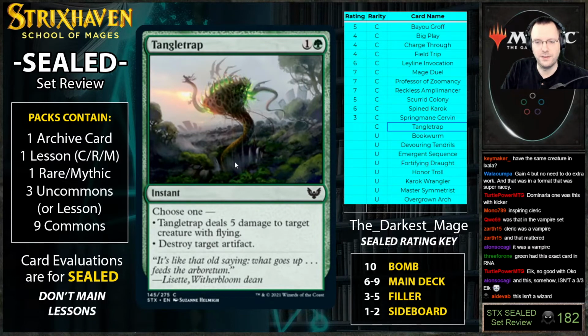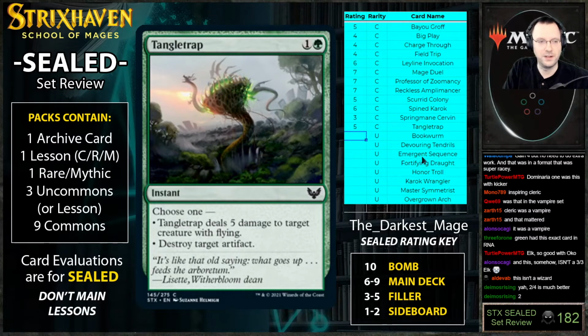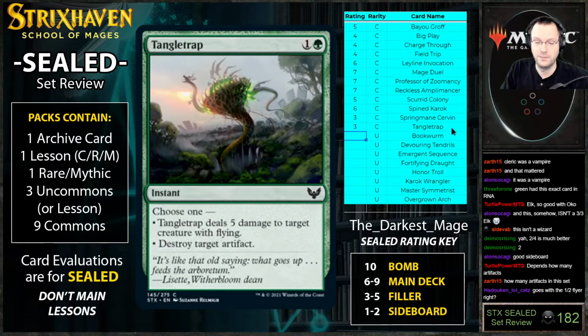Choose one. Deal 5 damage to target creature with flying. Destroy target artifact. It's probably a 5, right? You don't main deck it? Maybe you do. It's a filler card. But it's an excellent sideboard card. So I think it should be a 5. Maybe not. Maybe you're right. Maybe it is just a 2. Are you ever gonna main deck this? I don't think you're ever gonna main deck this. Maybe you do. Maybe it's a 3. You might be right. No, you're right. It's probably a 3. Goes with the 1/2 flyer. Come on.